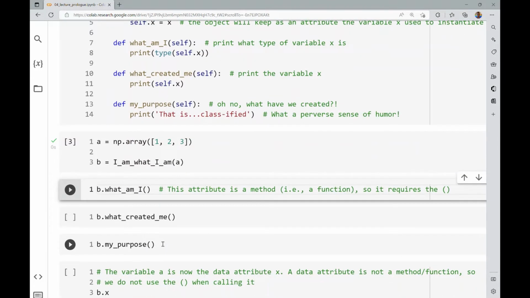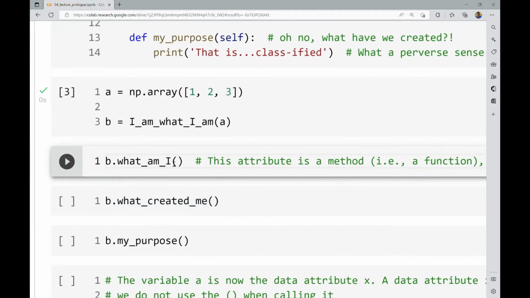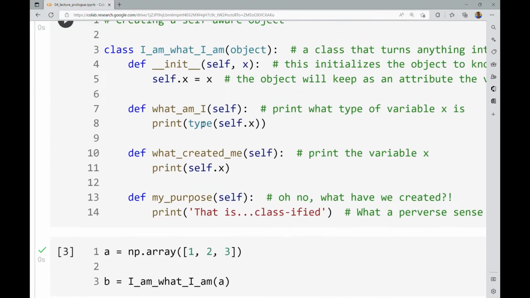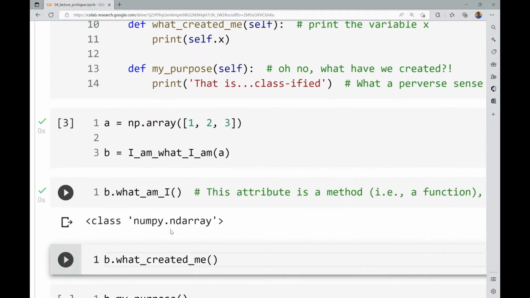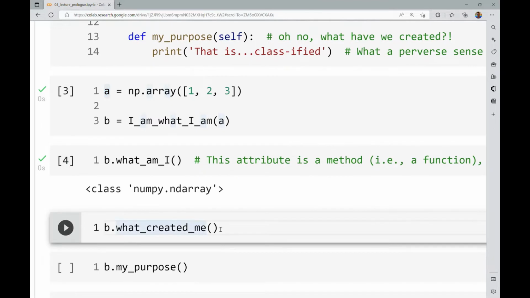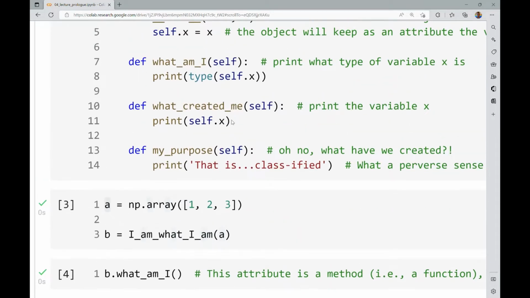When I actually run this code cell, it'll say, well, you are, this is what it's basically returning. It's printing the type, self.x. It's a NumPy nd array. That's exactly what it is. That's the type that it is, because that's the type of data that A is. It's a NumPy array. It's an nd array. If I ask what created me, it prints the output of what A is. This is the same thing as effectively printing A.